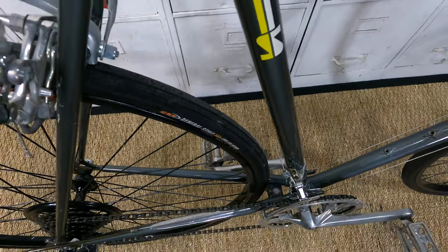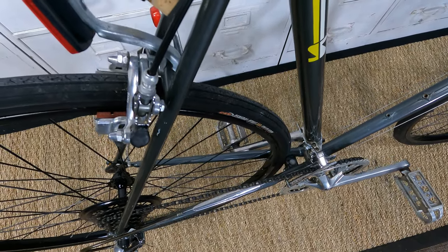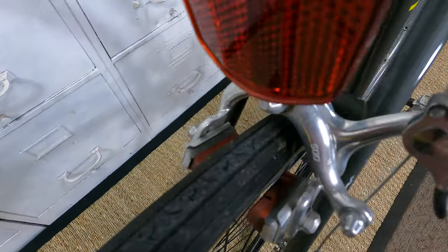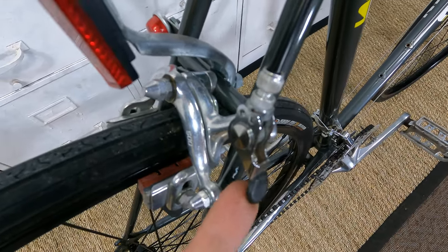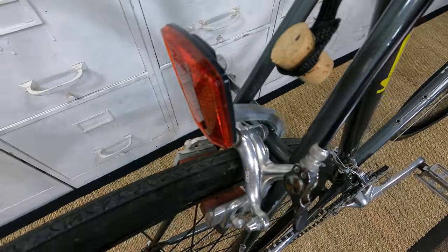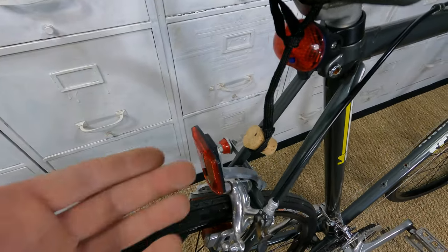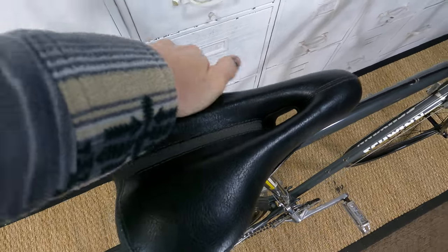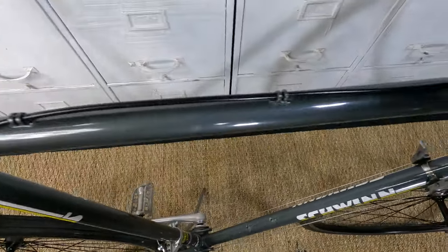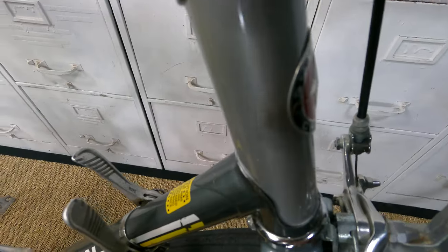I was trying to make this bike something that'll last for a really long time — new cables, new grease, everything built up fresh so it can be ridden whenever. As long as it stays out of the elements, it'll always be a very nice ride. Diacompe 500 series with the quick release — some older vintage stuff. I left the reflector on there. I have a seat charm — some of you might know what that is. That's a seat charm right there. A bell seat — it ain't too bad.